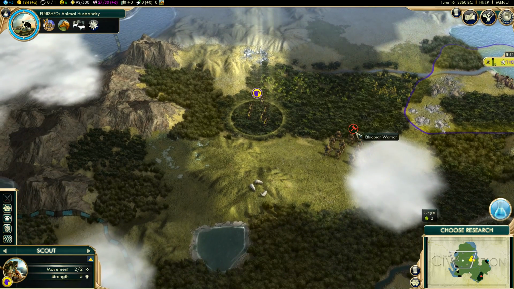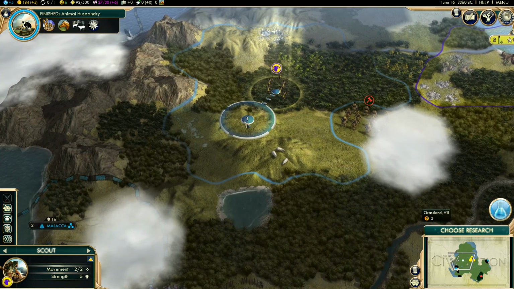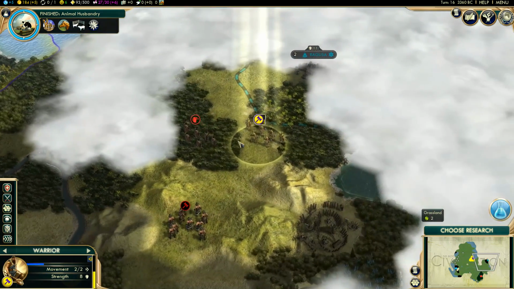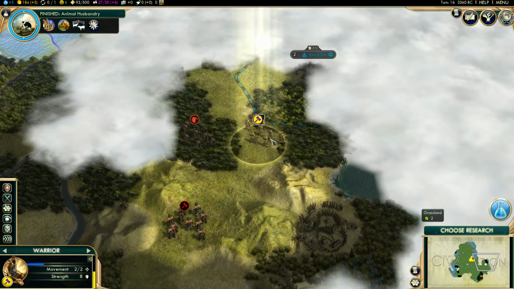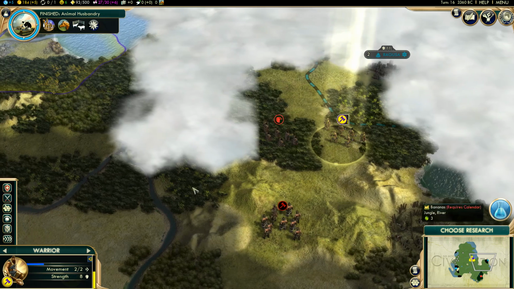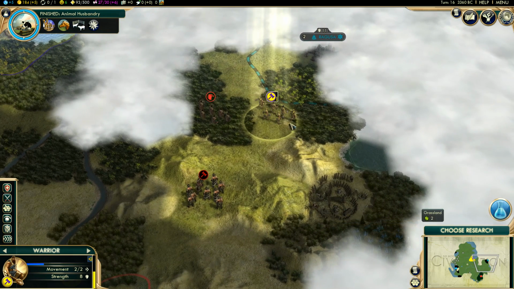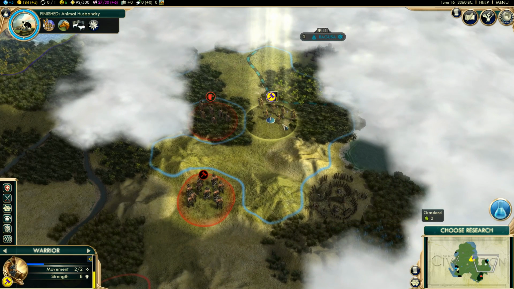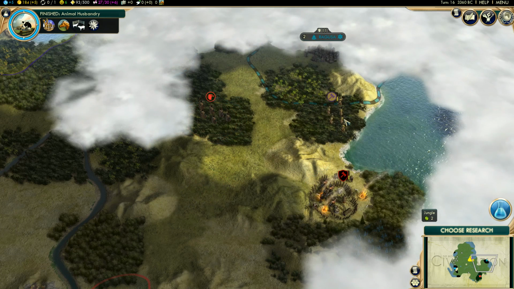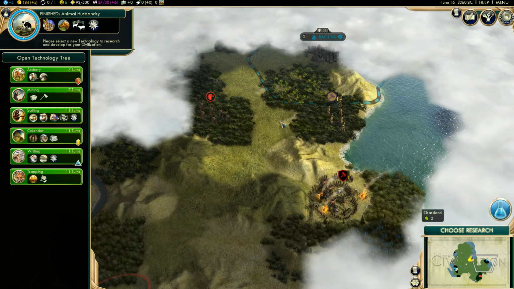Okay, so we got some Ethiopians hanging out over here. But let's head straight for this city-state, Malacca, down there. Looks like these barbarians are kind of wandering off. Maybe to go and harass me in Thebes, I don't know. But just come over here maybe. Circle back around and attack this encampment in another turn or two.